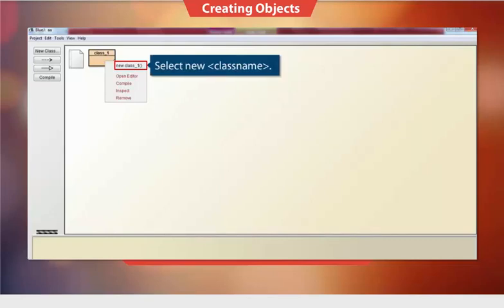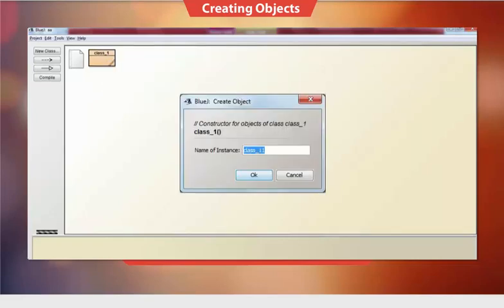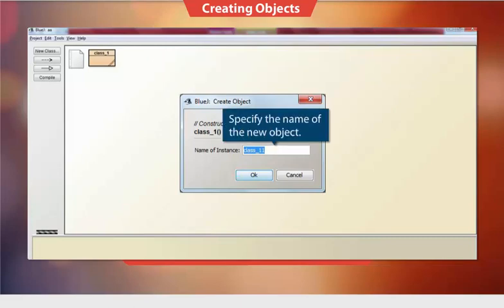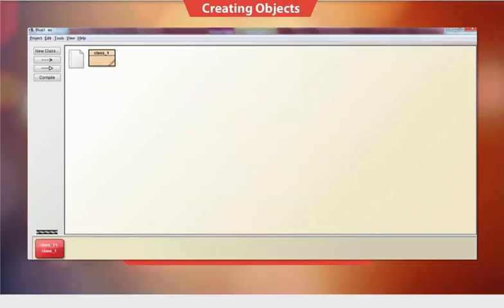Right-click the class and select New Class Name. Step 3. Create Object dialog box will appear. Specify the name of the new object and click OK. Step 4. New object gets created and will be shown in the object bench as an icon.